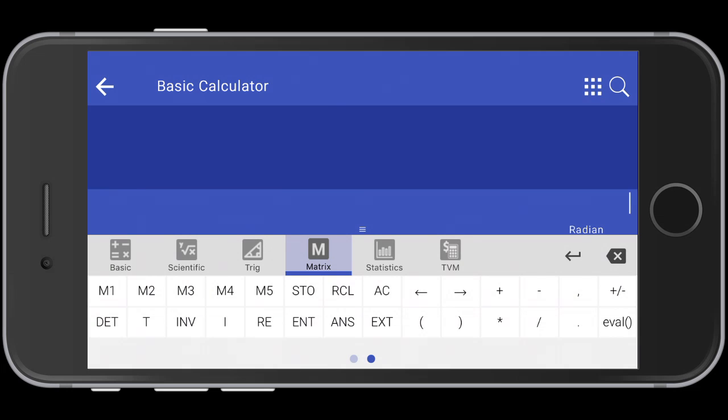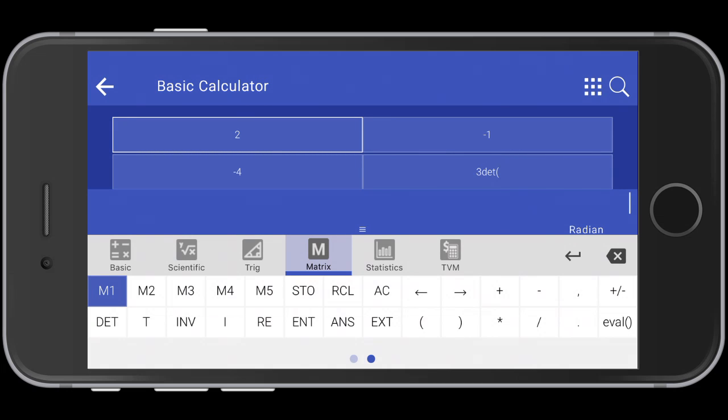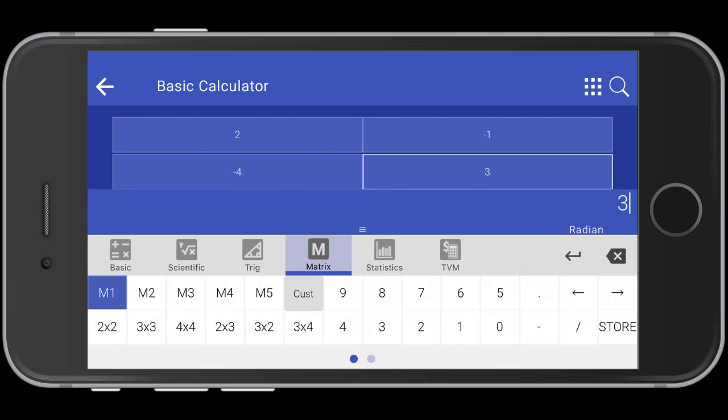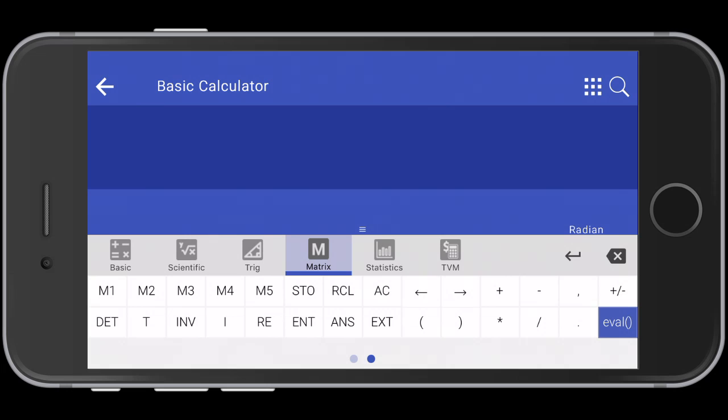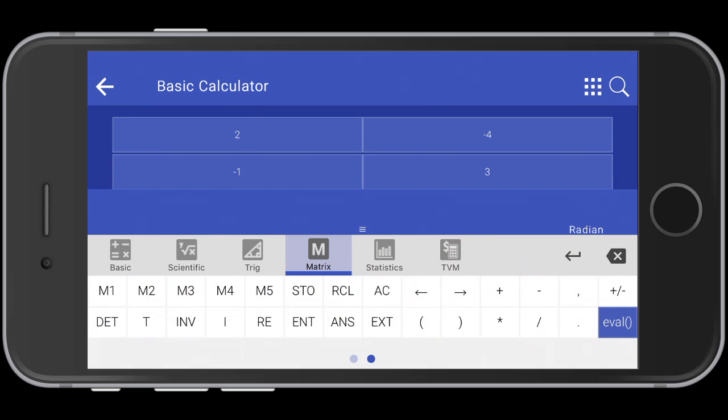So notice, say I forgot to click that Eval button and I went to find the determinant. If I click this in here and then I click M1, notice what happens. It brought my matrix 1 back in, so if I ever needed to make a change to it or update it, but notice it put that determinant in there. We obviously don't want that. So I'm just going to tap my screen, I'm going to delete it out of there, make sure the 3 is back in there, and store it. And so that's just a reminder that you must always first click Evaluate, then you can do whatever you would like to, and enter.